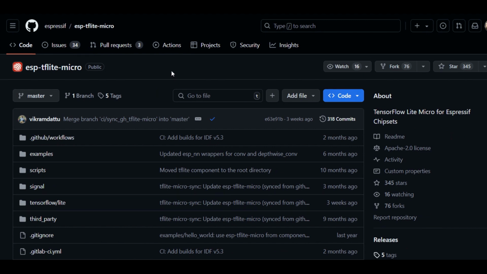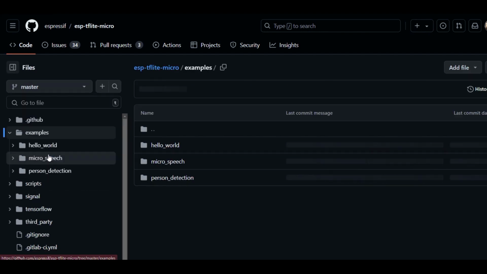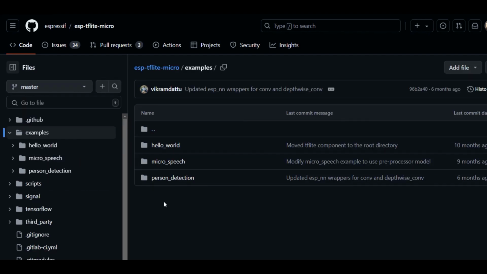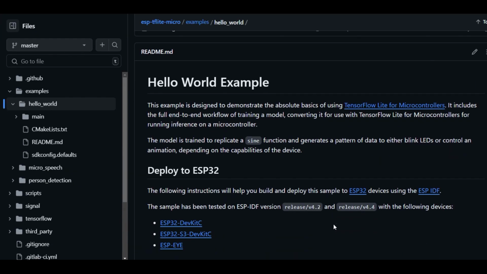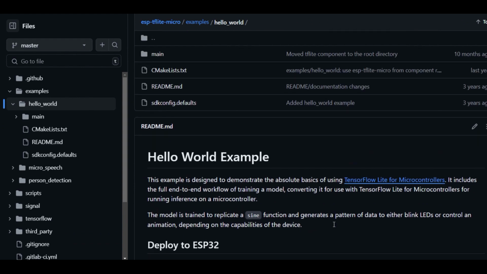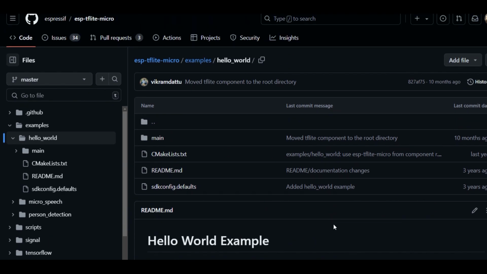This library contains 3 examples, which are hello world, person detection, and micro speech. Hello world is the simplest one. It is linear regression, I suppose, for predicting the sinusoidal value for a given input. So it's the simplest one among the 3.